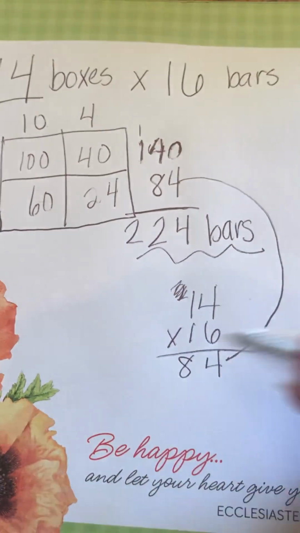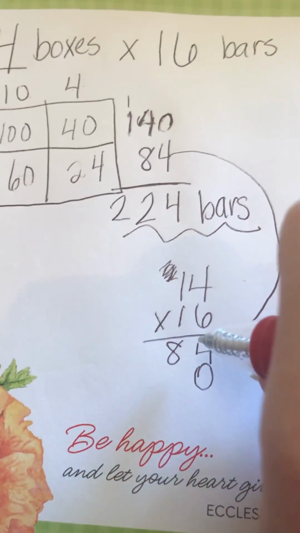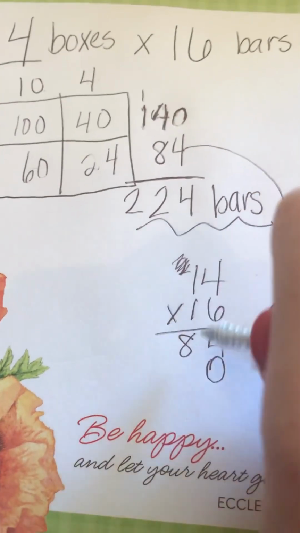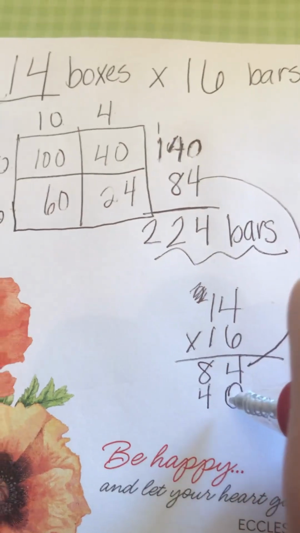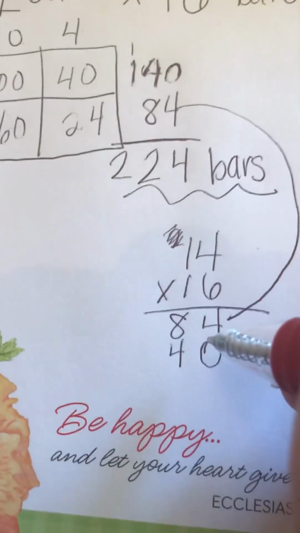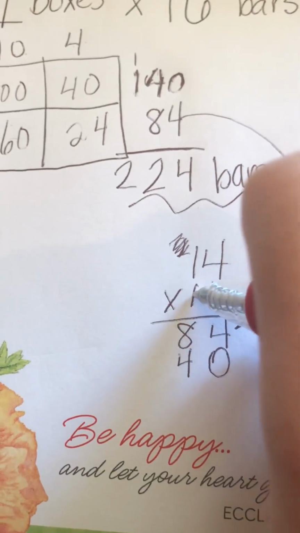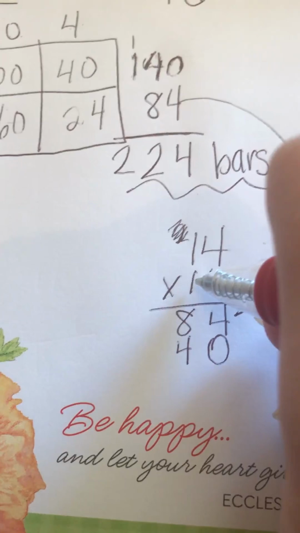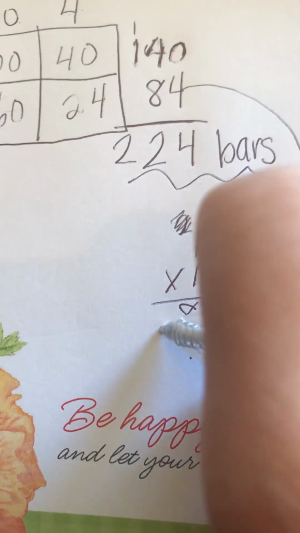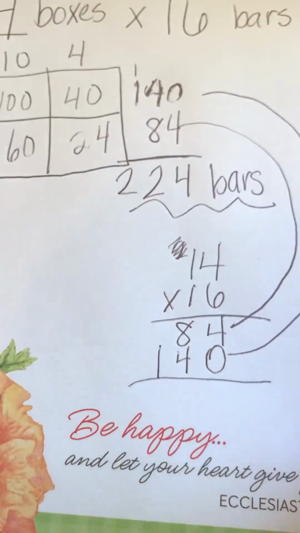And then, since now I'm multiplying by 10, I need to put a 0 here. And I'm multiplying 1 times 4, which is actually 10 times 4. So that gives me 4. Since I put the 0, that keeps everything lined up by place value. And then I'm going to multiply 10 times 10. But since I've got everything lined up by place value, I can just think of it as 1 times 1, which would be 1. So my other partial product is 140.